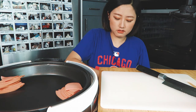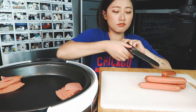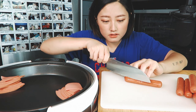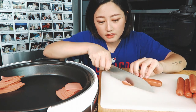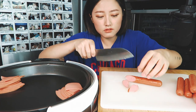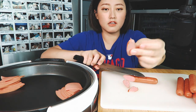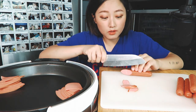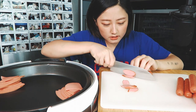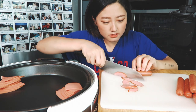And then let's get our hot dogs. So some hot dogs here, and with the hot dogs I really like to cut them very thin slices, so I will start in this corner like that. I like it thin and long. That one's really bad, so like that, but more even and thinner, because once they cook they kind of curl in, and I really like that when they cook.